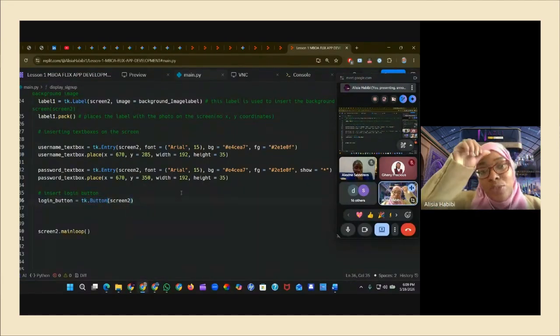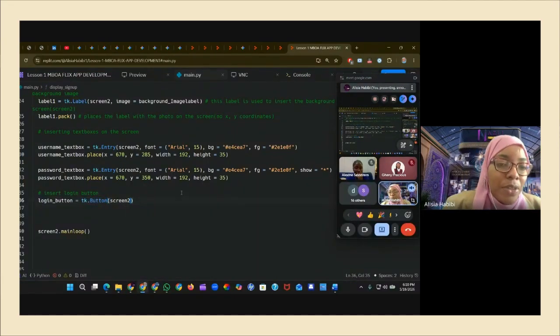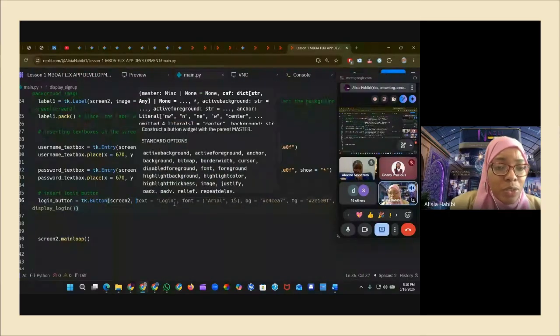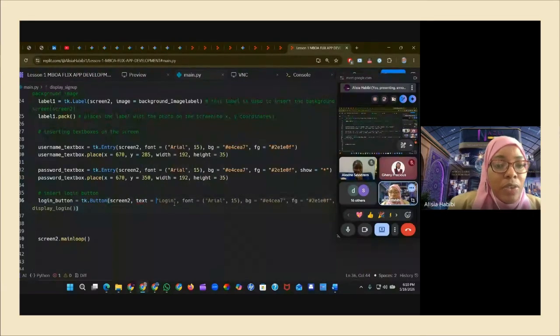Now there are many ways you can insert buttons. There's actually something called custom Tkinter. Custom Tkinter is another type of Tkinter that I want you guys to get introduced to that really customizes your interface so well. So you can have a shadow over your button when you take your mouse on it, a certain color appears. You can make things animated, widgets sort of move, all that kind of stuff. It's really interesting, but it's another thing, and I don't want us to waste time on that. So I'll probably give you links on how you can learn more about it.